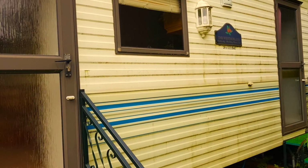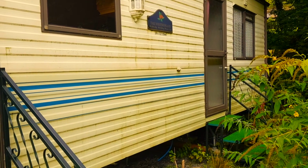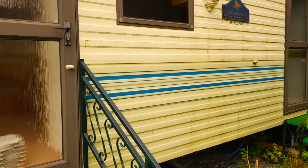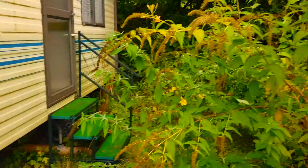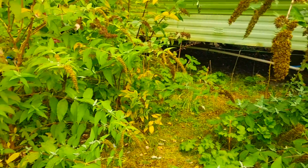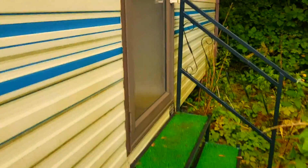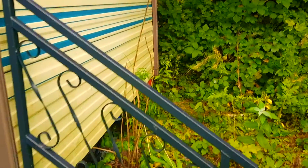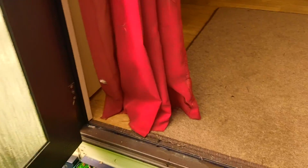I reckon probably an hour or so tomorrow. I think in all it'll take me 2 hours to do all of this side and a bit of the back, and then I'm going to clear all of these. I'm going to clear all this out tomorrow. So as long as it's not raining, because if it's raining I can't really do it, because it just gets too wet and I hate it, and I can't stand being outside in the rain when it's pouring down with rain. I just need to put the washing up liquid in there.